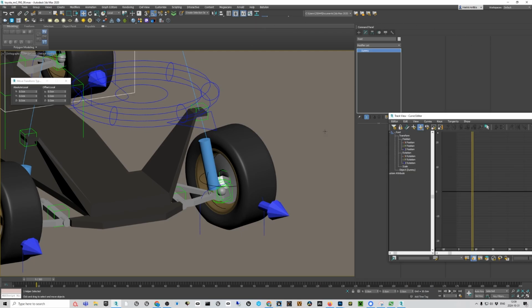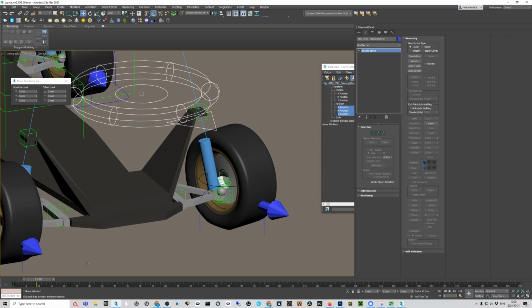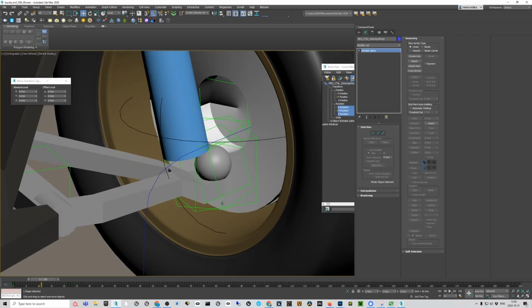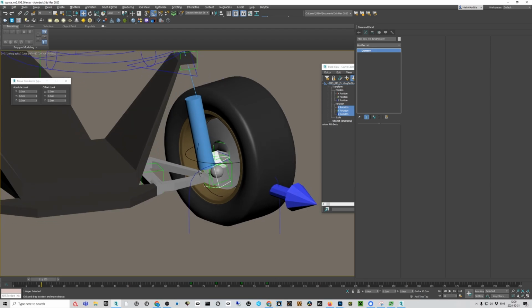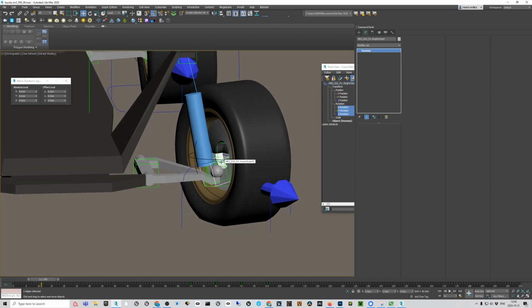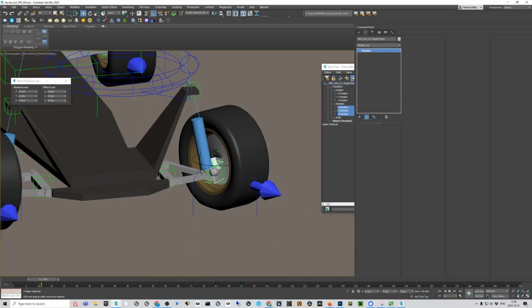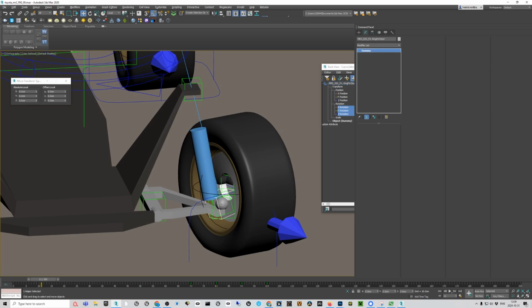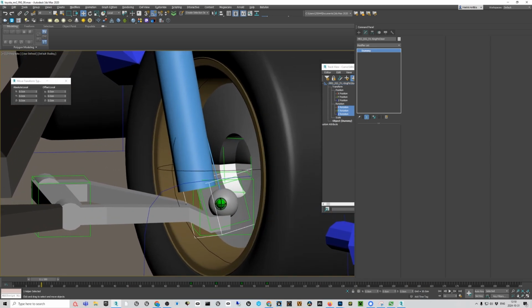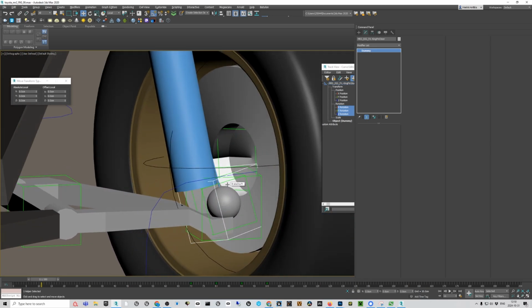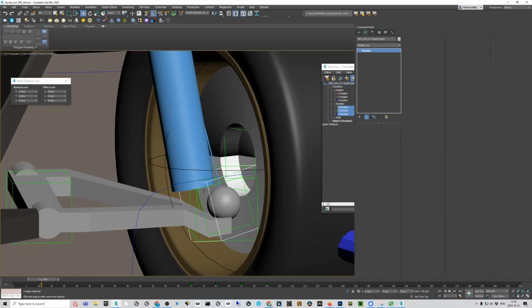So curve editor. How do I make this thing rotate, that steering thing there? This is that steering thing. Kingpin steer. Kingpin is the axle around which the steering rotates. And the top joint is, so one end of the axis is the upper ball joint, and the other is the lower ball joint, and that's kind of around what the rotation happens in a real MacPherson strut suspension. So this is the object.